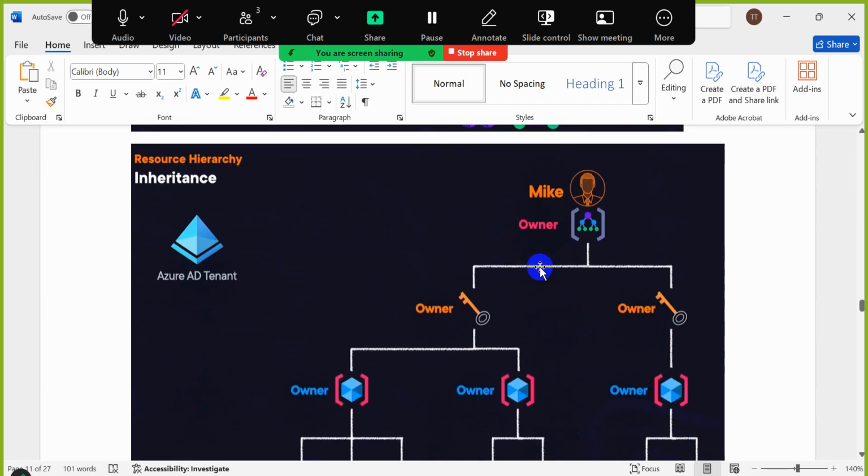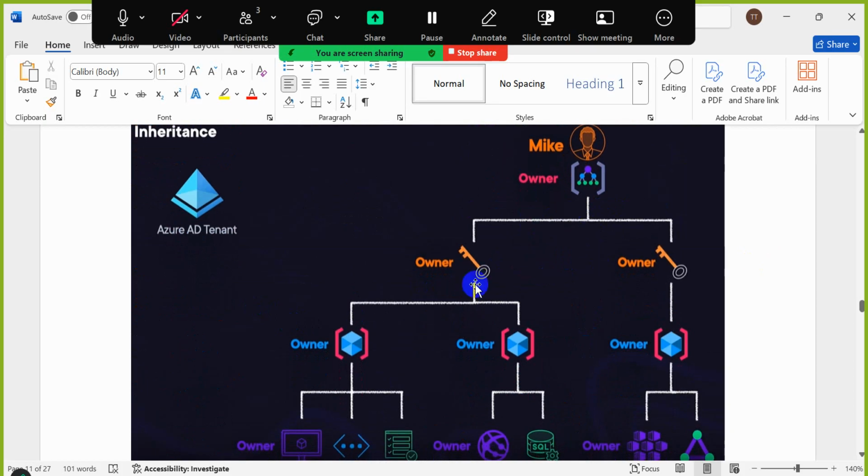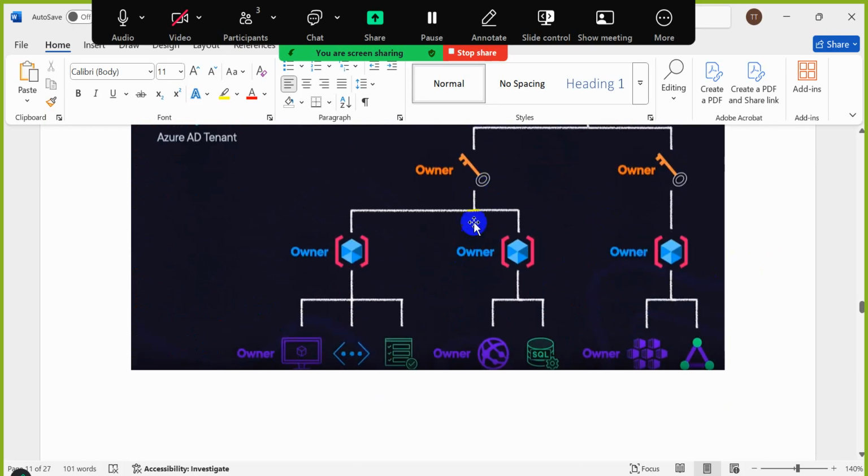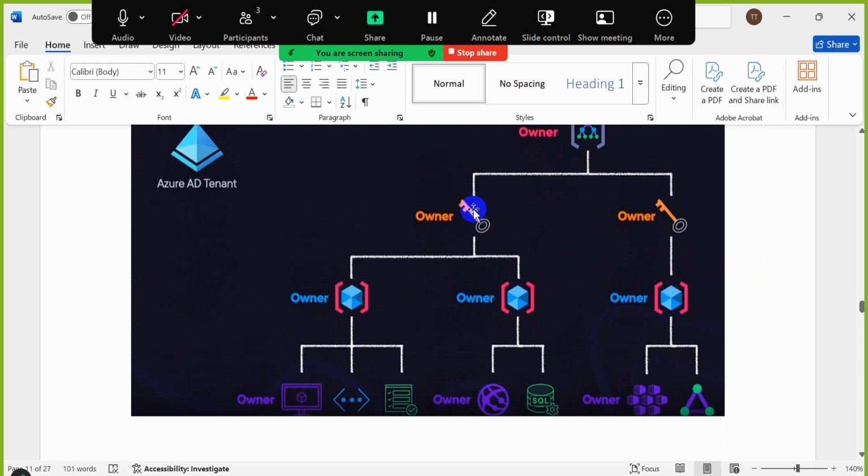Okay, now let's take the example. So Azure AD tenant, Azure Active Directory. My owner is the owner who has two subscriptions, owner one and owner two, and they are managed separately. So this person is managing the two, with two owners where they manage it. So you can create multiple owners for subscriptions, right?